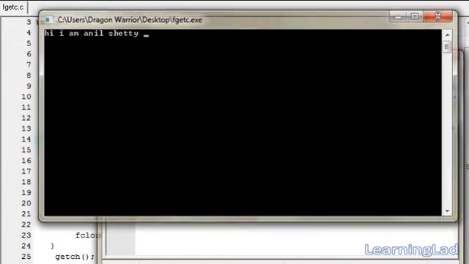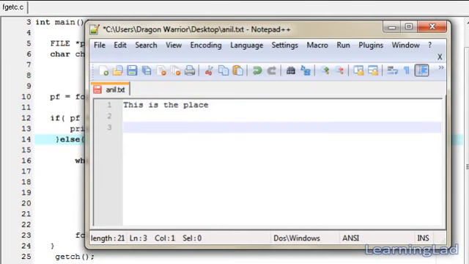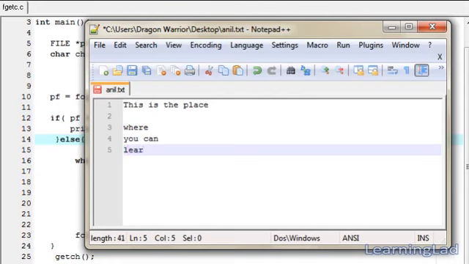I'm going to close this. Then within this anil.txt, I'm going to delete these contents and write something else. Let's write "this is the place", then add a new line, a blank line. Then in the third line write "where", then a new line, "you can", then a new line, "learn all the things".